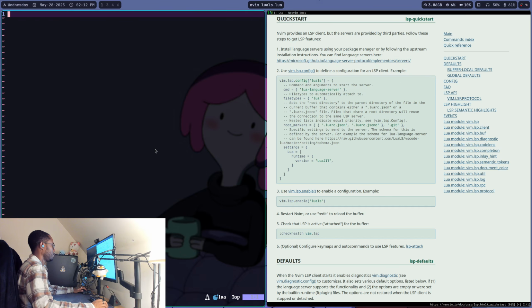So let's copy this so I have a template. So this is the commands and arguments to start the server. All right. File types to attach to. Sets the root directory to the parent file. Oh, I see.